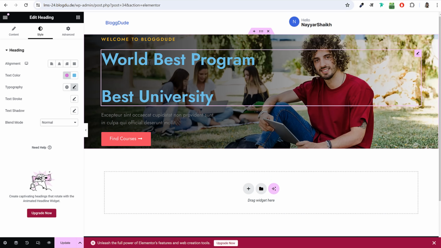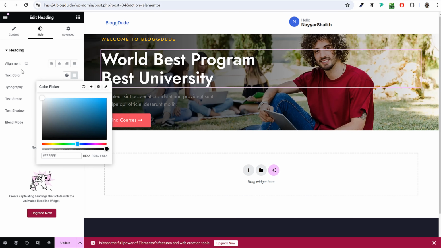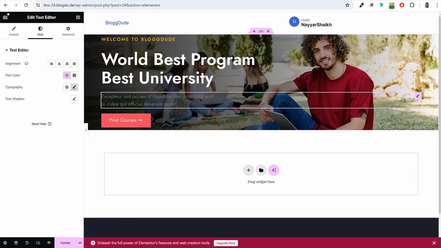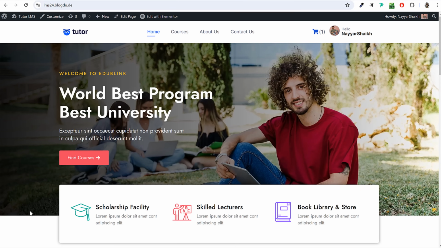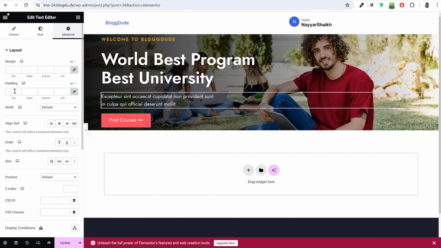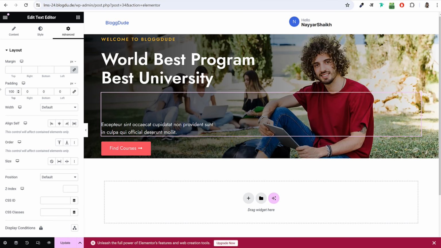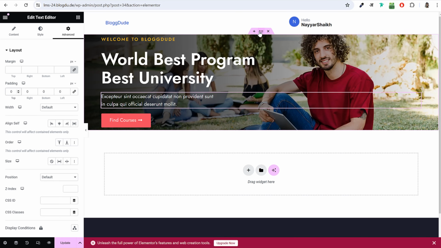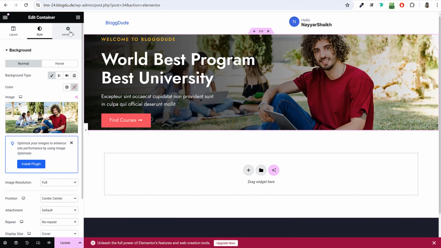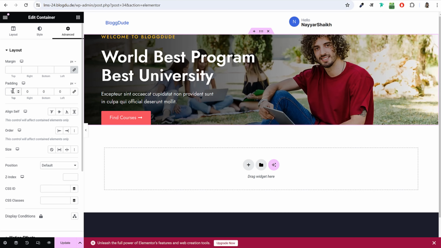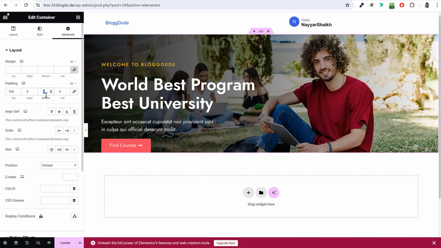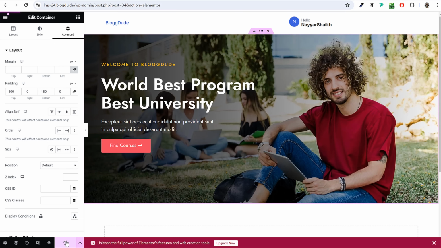Now we can change the color of this text. So I'll click on this text, change the color to white, which is FFF, 6 times F. For this text also change the color to white. Then we want to do one thing. We want to add some space at top and also at bottom. So go to advanced. This time we'll add padding. So delink this thing. Now for top, we'll add 100 pixels, not over here, not on this thing. Select this 6 dots icon, edit container, and then go to advanced, padding, top 100, and bottom we want 180. Okay. Now click on update just to make sure all the changes that we have made are saved.